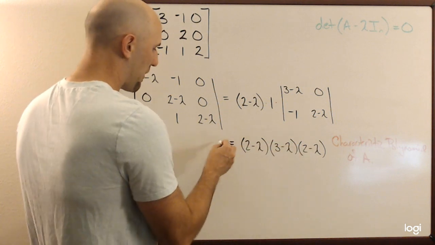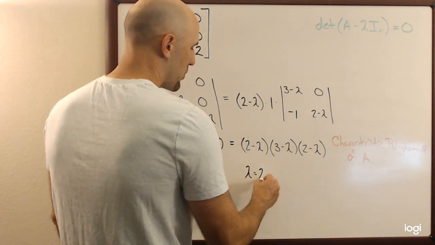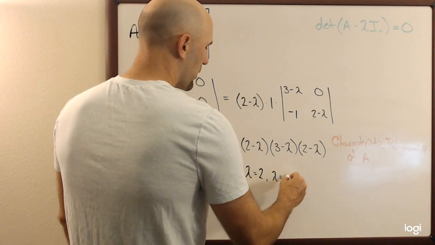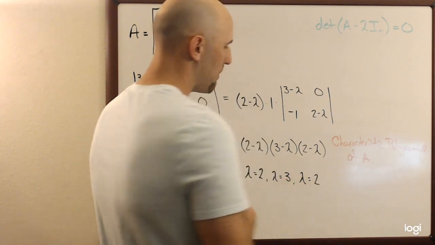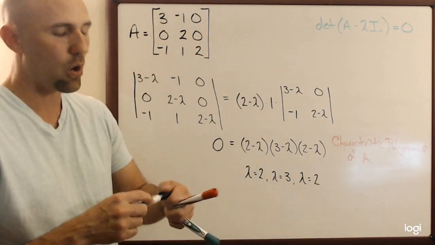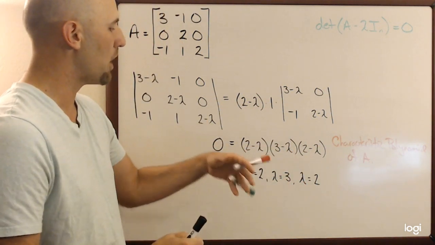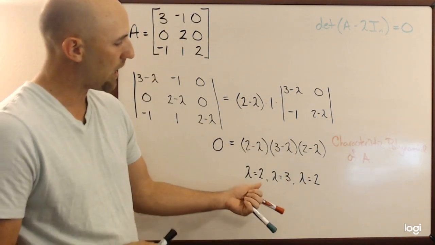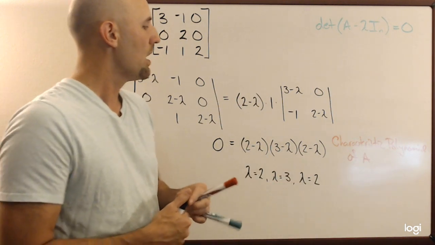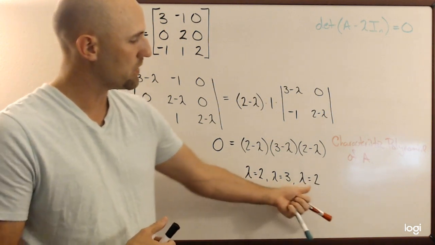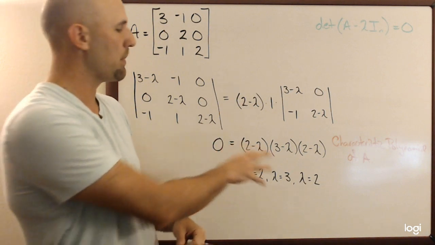And here this came out factored for us. It's very nice. We can see that lambda equals 2, lambda equals 3, and lambda equals 2 again. These are the actual values, and these are called the eigenvalues of A. Now I'm going to label them with some subscripts. You'll notice that I have a particular root which has occurred more than once. That can happen. The root 2 here has a multiplicity of 2. I got it 2 times. We'll tackle that one second. Let me handle 3 first.